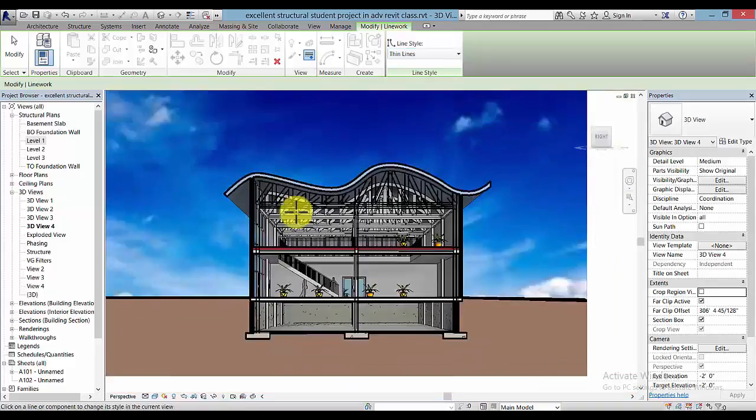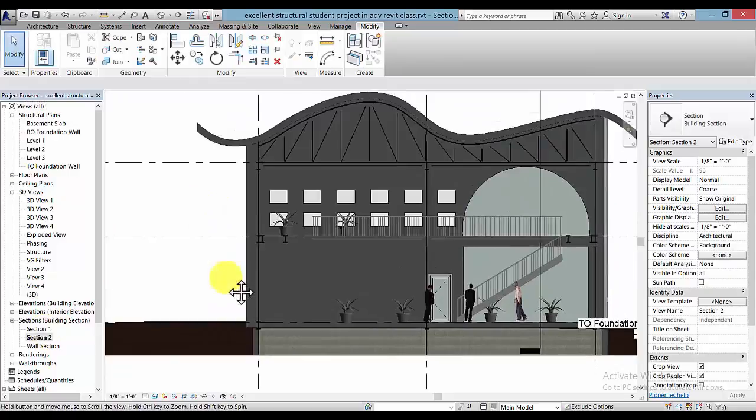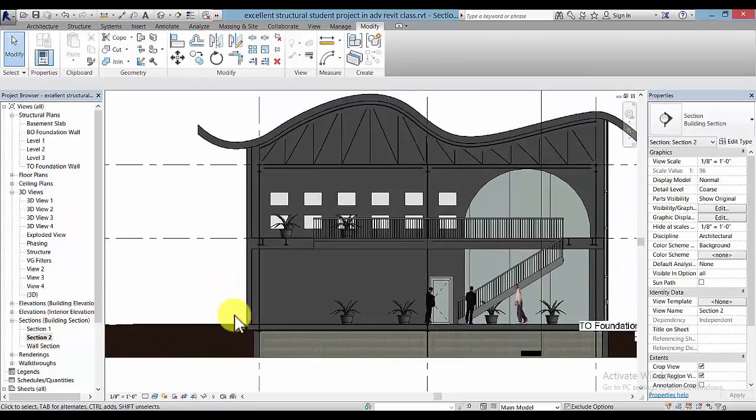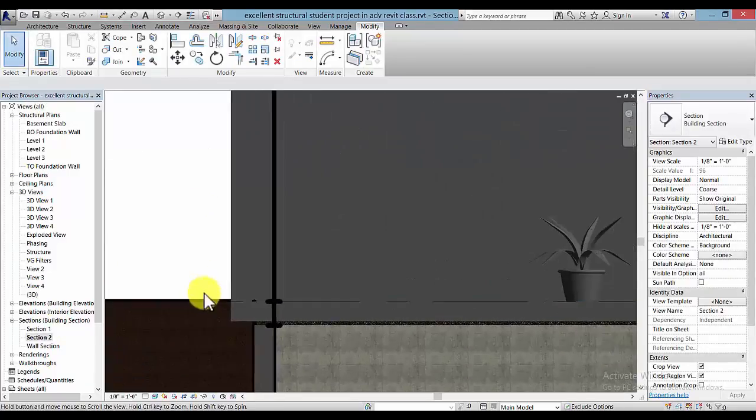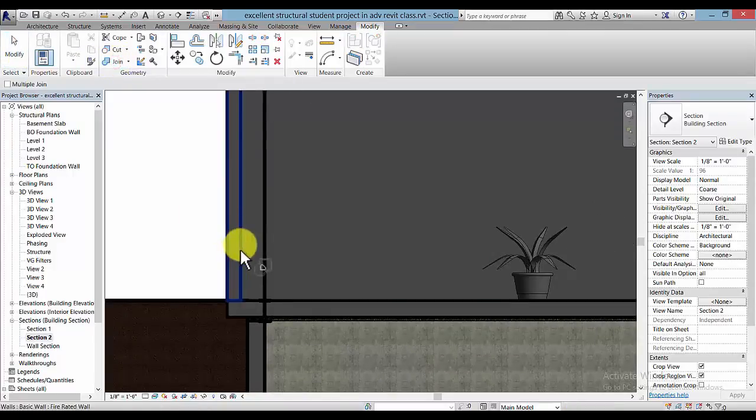Now, in a regular section, if I was to go to a building section that's not a camera view, in this regular section that's not a camera view, I can use tools like this join geometry to join the walls and the floor and kind of get that smooth transition from one element to the other.